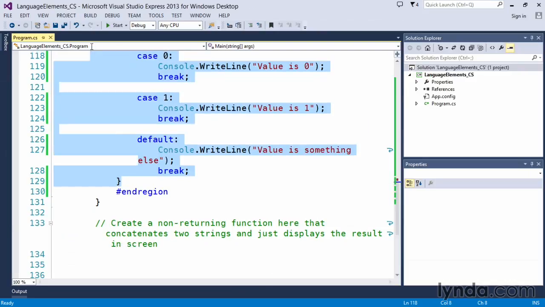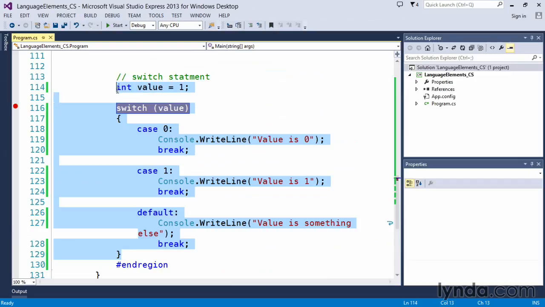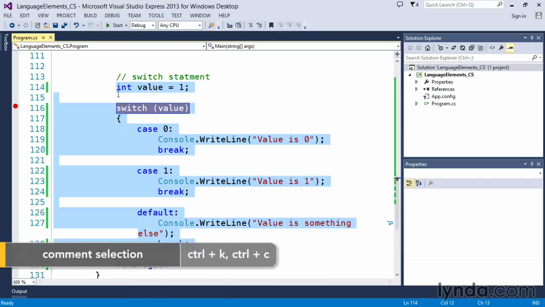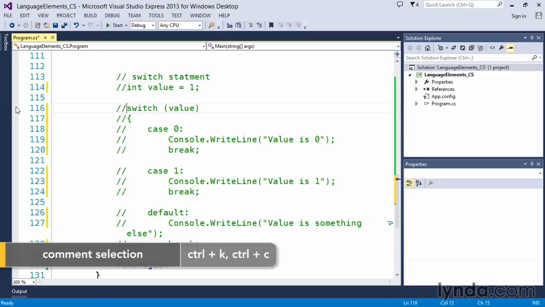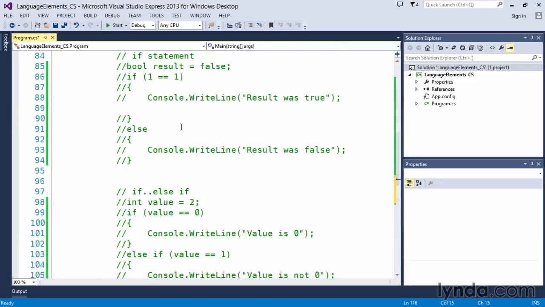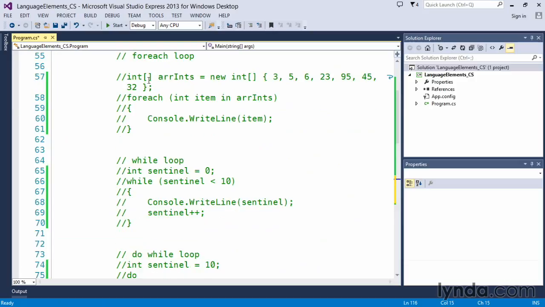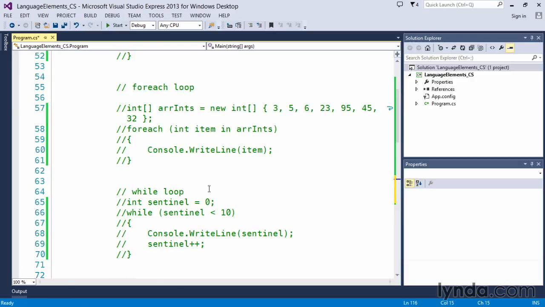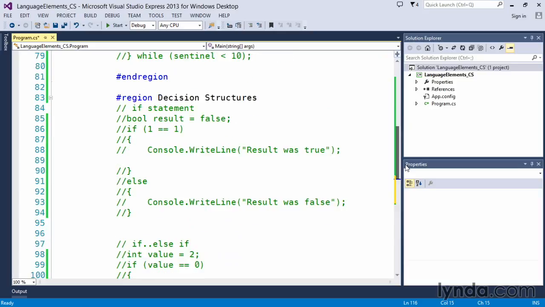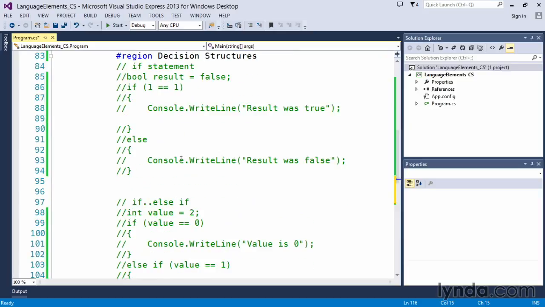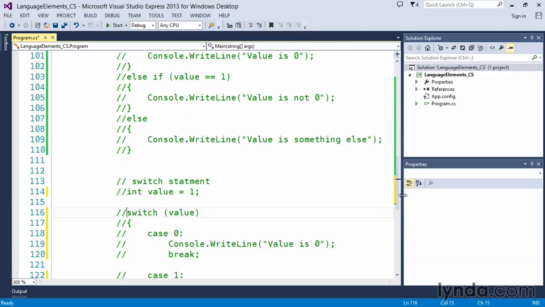So that's just kind of a quick rundown of some of the different program control statements or program flow statements that we have available within C#. We've taken a look at the ability to perform repetition through the use of looping structures, where we did the for loop, the foreach loop, the while loop, and the do while loop. And then we've also taken a look at the decision structures, which allow us to branch our code based on the value or the result of a comparison of values within our decision structures. These are great building blocks and stepping stones for getting started and writing your code in C# and allowing you to control the flow of code depending on the conditions within your application.